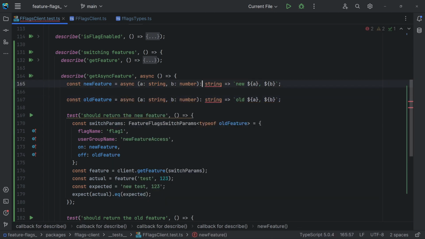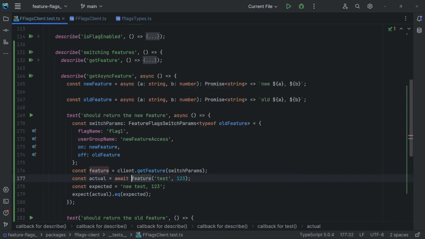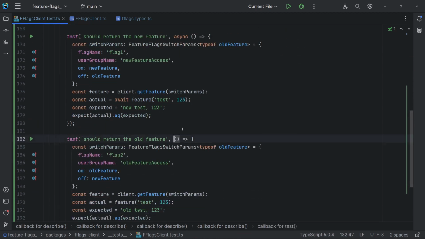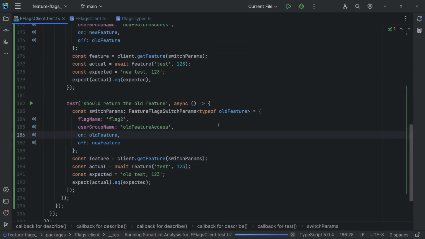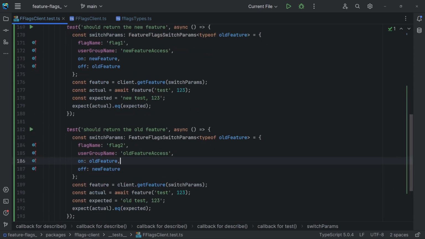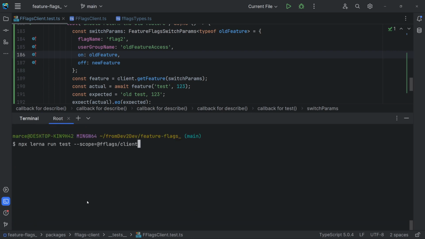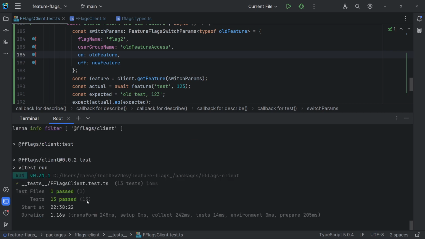In fact, I believe most of the time we are going to use async features. Let's run the tests again. Okay, we are good so far.